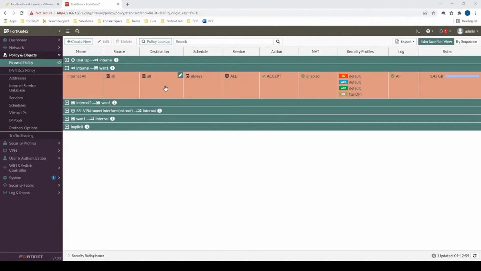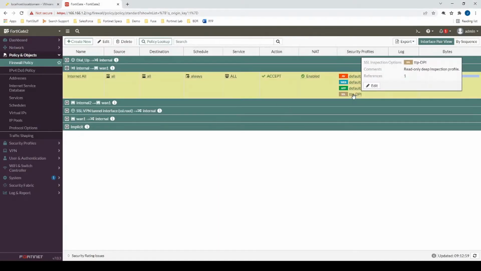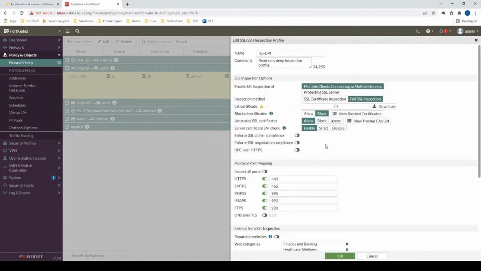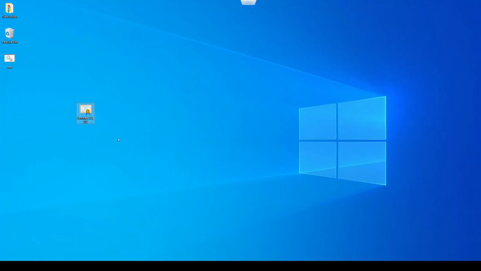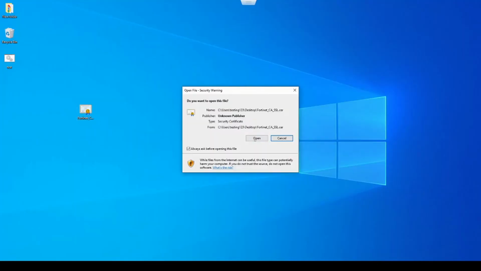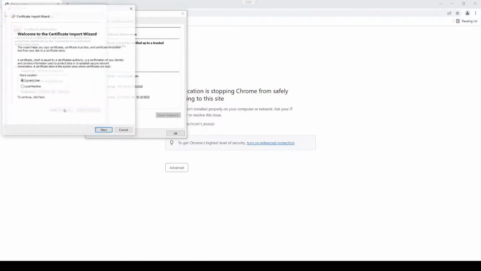To prevent this warning, we have to go to the firewall policy, double check that security profile, and then the certificate that's assigned to the deep inspection profile, we need to download that, bring it over to the client, and have it installed. Okay, now that we have the certificate on the client, let's open it and install the certificate.